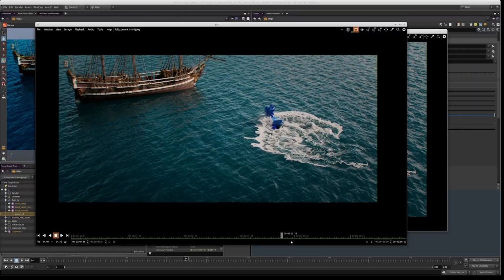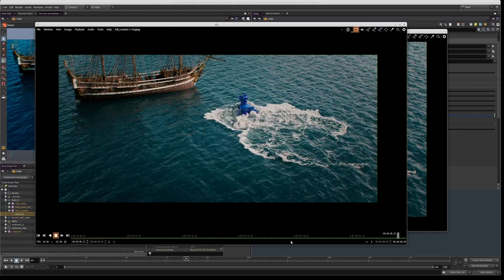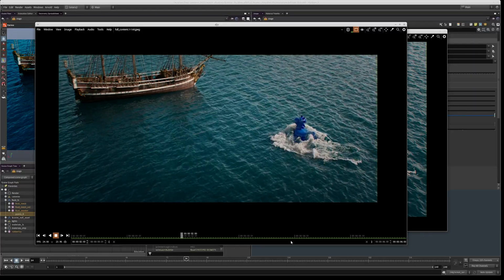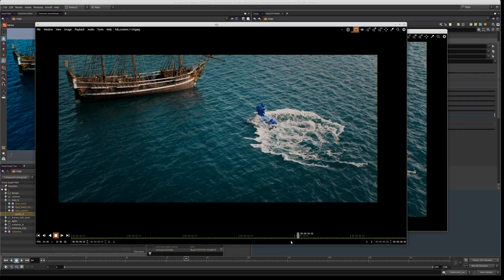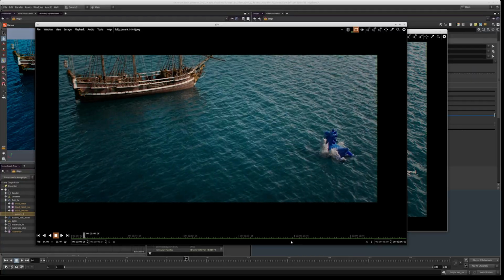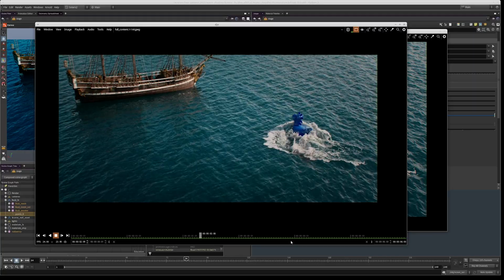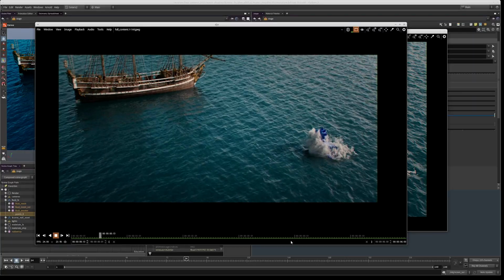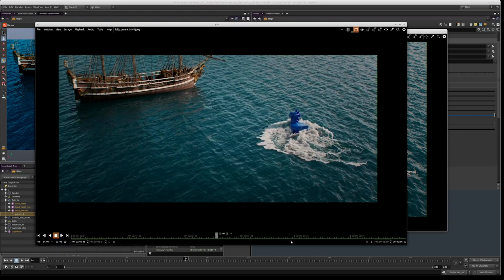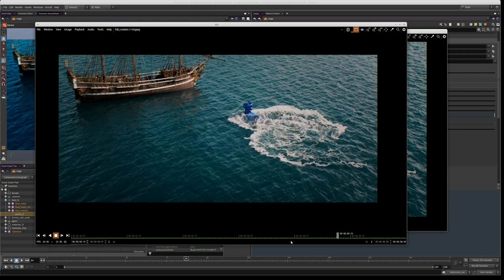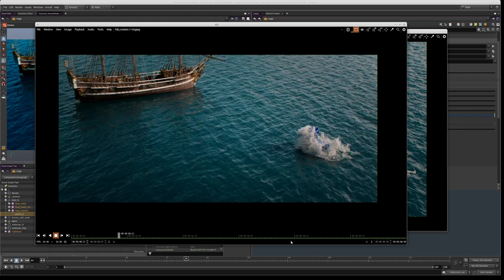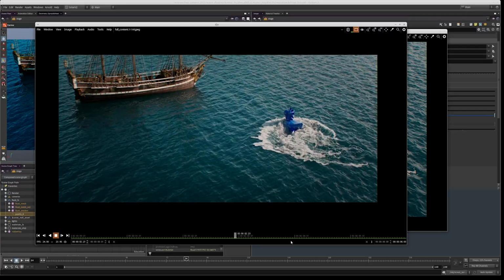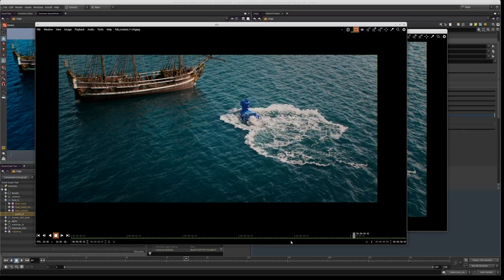Overall, I think it's very, very promising. The render times are very reasonable, and I think it's faster than Mantra. I haven't done any one-to-one comparison, but so far we have been able to render all the effects and projects that we needed to do. And again, there's a lot of gotchas. There's a lot of things that need R&D, and I'm hoping that with these videos we will save everyone's time and show how things need to be used and done.